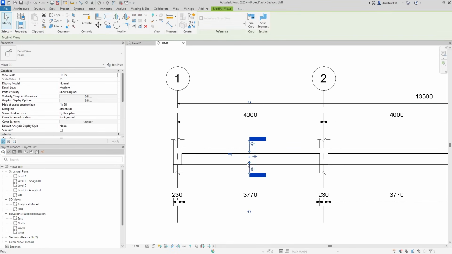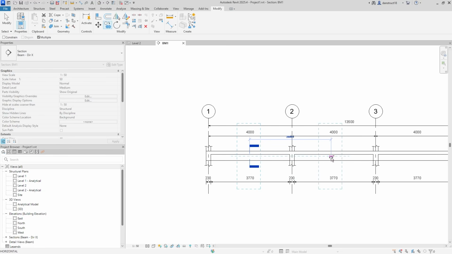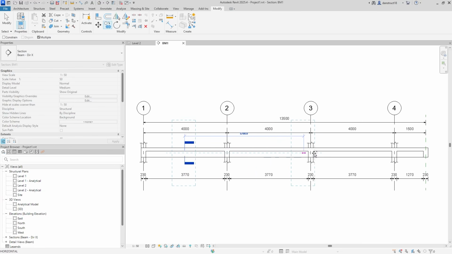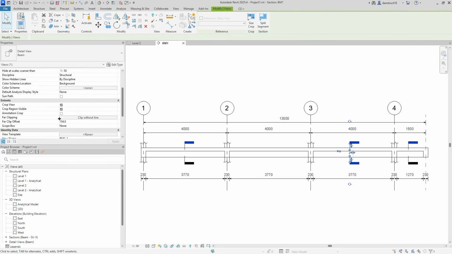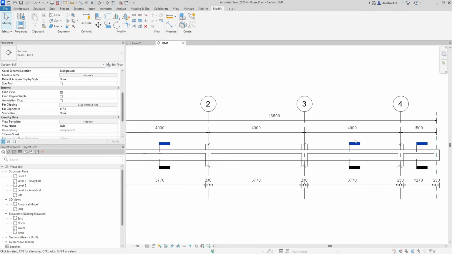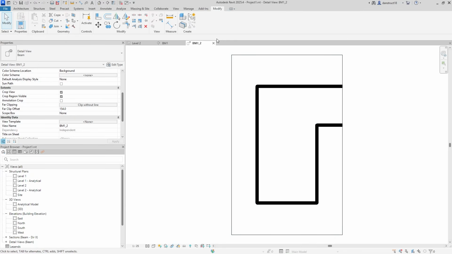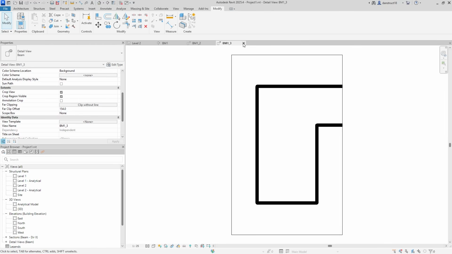come back to beam 1. I'll select this and I'll just come here and click on copy. I'll copy from here and I'll place another one maybe around here. It doesn't have to be through all the span, so I'll place one here, and I'll place one at the cantilevered region as well. Now the good thing is, as you copy, you see the name also changes. This is beam 1_2 and this is beam 1_3. All right, great. If you open it up as well, you can see the same settings are also available from what we used earlier on.